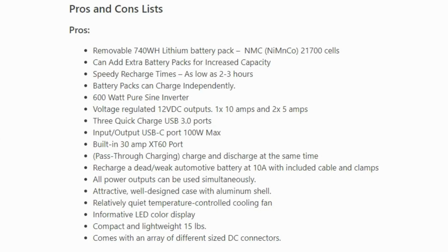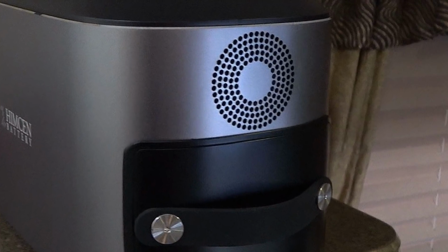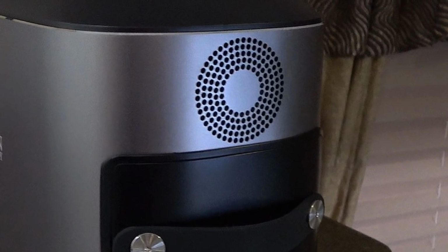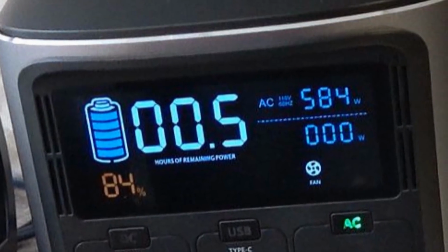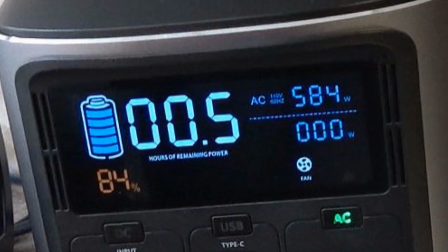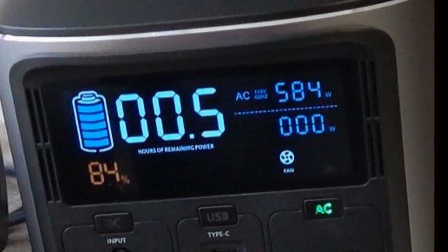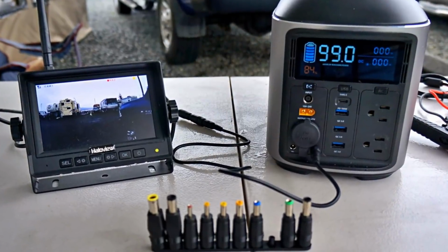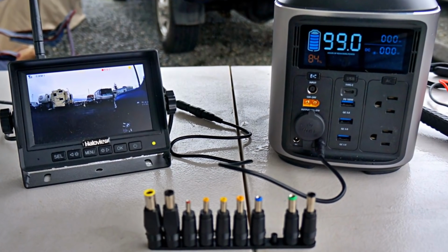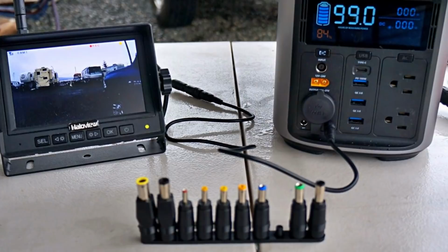Relatively quiet fan, and it's temperature controlled, so it only comes on when it needs to and has different cooling speeds. The LED color display is quite informative, quite attractive, other than, as I say, outside, it's not very good. Compact and lightweight at 15 pounds, and it also came with an array of different size DC barrel connectors, which is really nice. You don't have to go searching around and buying those for your different things you want to plug in. And just a few cons here.